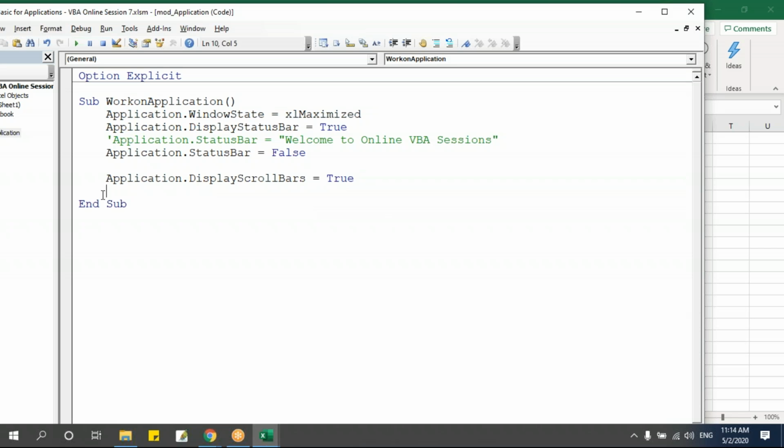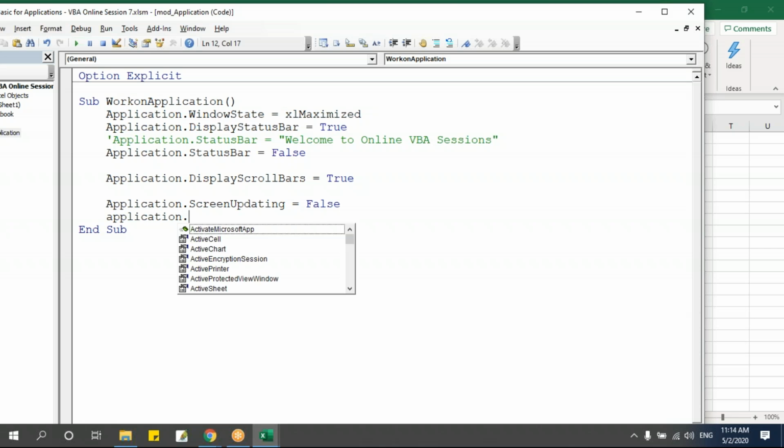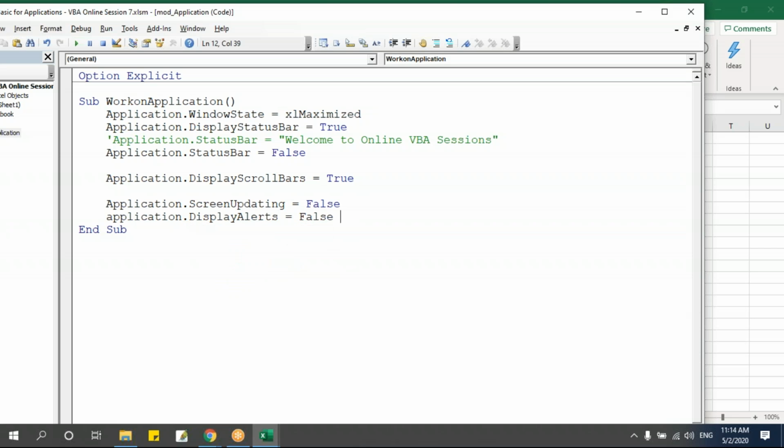Right. Next we have application.ScreenUpdating equals false. You should use this when you have a very big code or something where you'll be updating a lot of data. You don't want your screen to be flickering. In that case, you can use this. Then we have application.DisplayAlerts equals false.